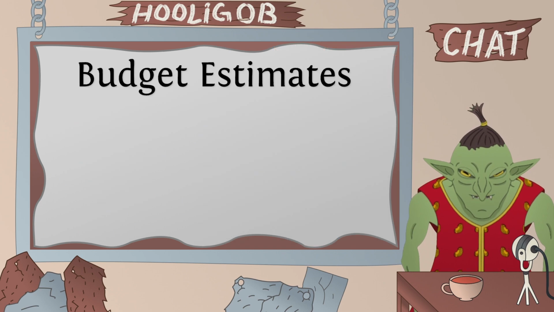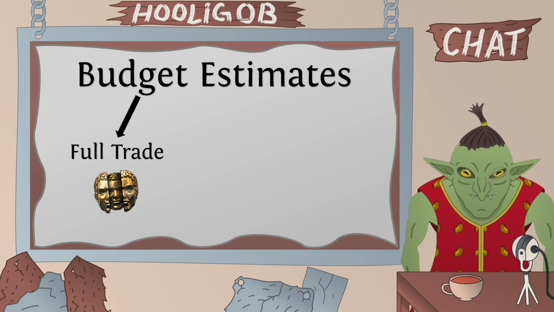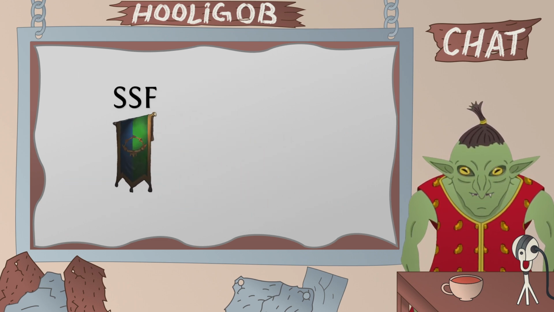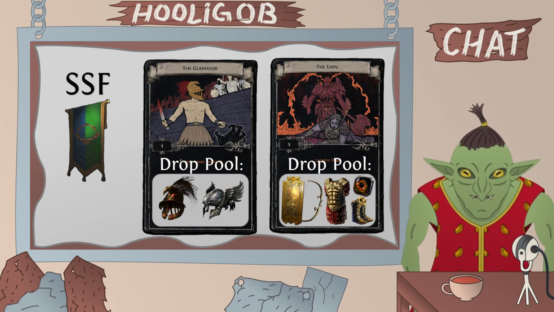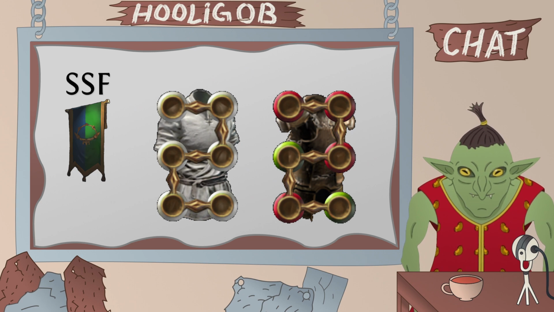I made 3 versions of budget estimates: full trade, semi-trade, and no trade. Yes, it is absolutely possible to gear SSF, but by the time you find Bringer of Rain, you'd probably get something better, like Tabula or an actual 6th link. And the whole build is just the showcase of how low can we go.